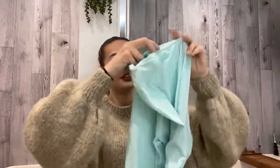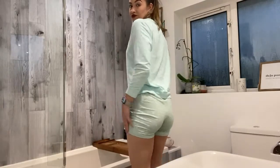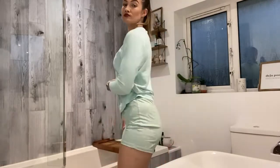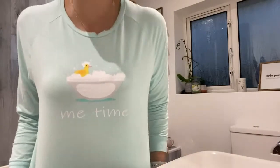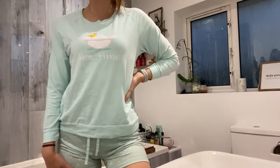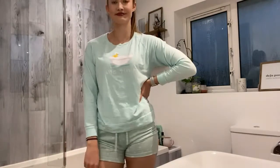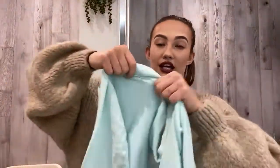So that is the shorts, and then we also have the top. This is the top, and the design is really cute. It's lovely. It's just a little duck having a bubble bath, which is obviously why they sent out the little duck. And I really like that it is a long sleeve top. I find that that's one thing you don't often come across, is pajama shorts with a long sleeve top. So I quite like that, because sometimes in the colder months, if you're under the duvet or the blanket, you don't always want longer, thicker pajamas, but you might want a long sleeve top on because sometimes your shoulders or your arms might not be under the blanket.